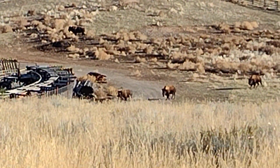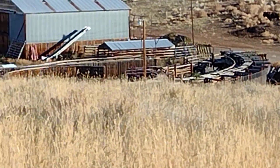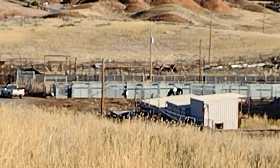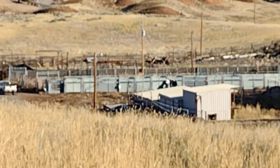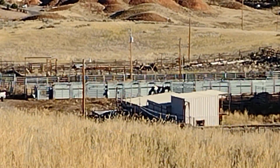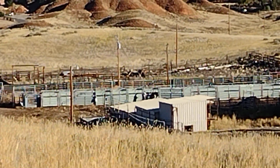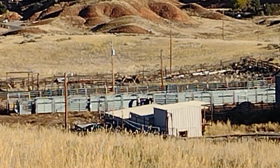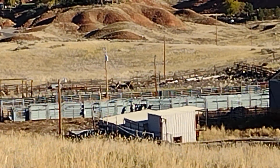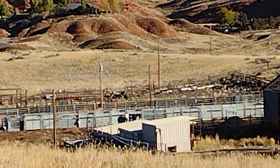You can see these guys will stay here. There's 3 of them there, and there's a bull. And they're trying to separate now. This is where it's going to get harder because they're going to be separating the mothers from the other calves, and they ain't going to want to separate. I don't know if it's so much that, or they're probably checking them out at the same time, I guess.